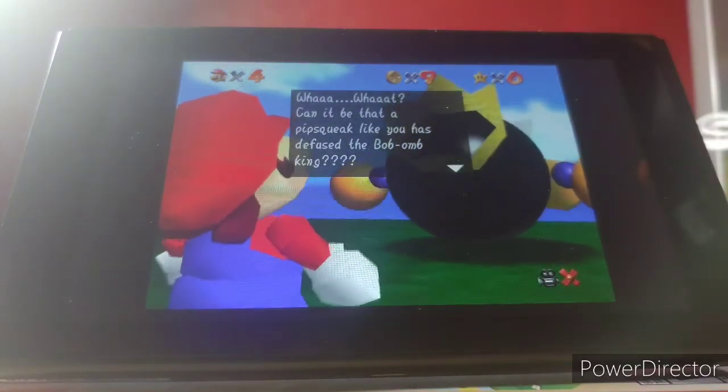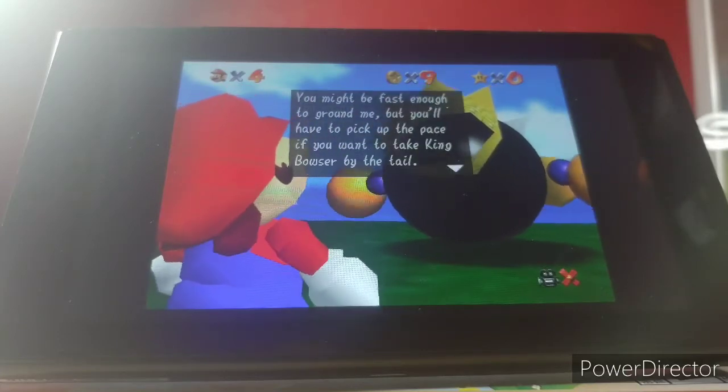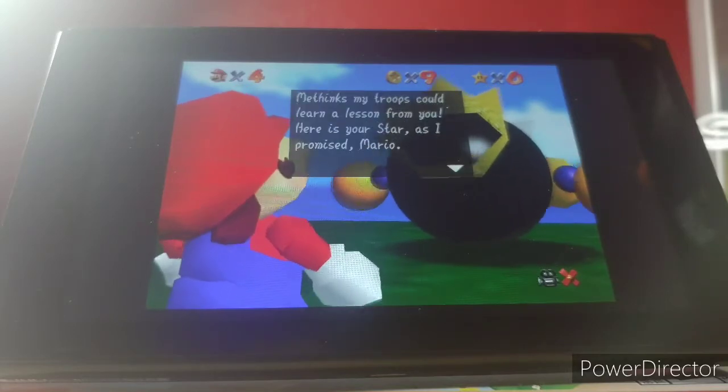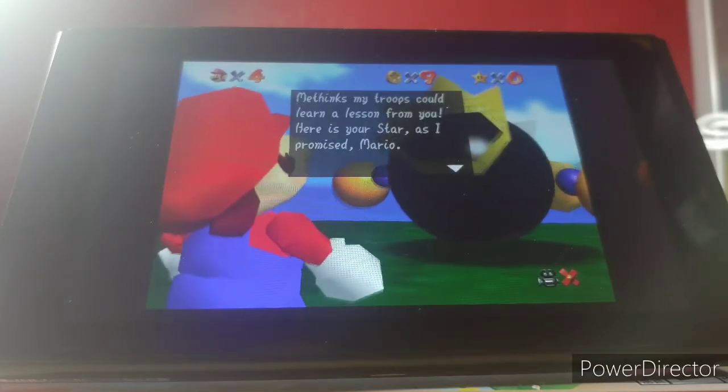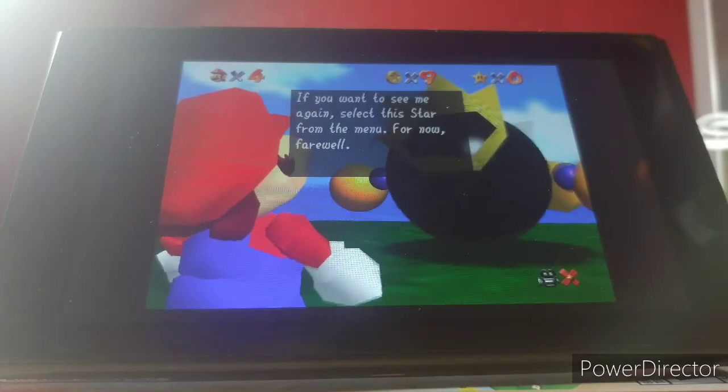What? Can it be that a pipsqueak like you has defused the Bomb King? You might be fast enough to ground me, but you'll have to pick up the pace if you want to take King Bowser by the tail. Methinks my troops could learn a lesson from you. Here's your star, as you promised, Mario. If you want to see me again, select the star from the menu. For now, farewell.